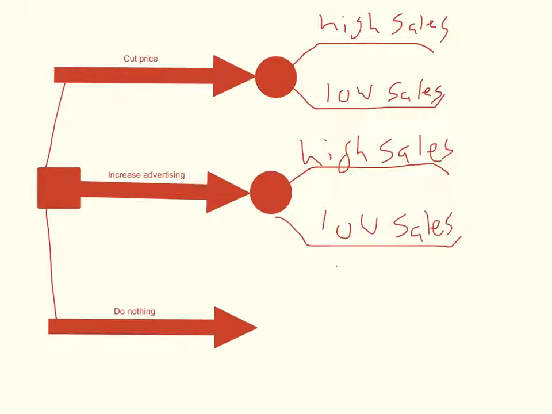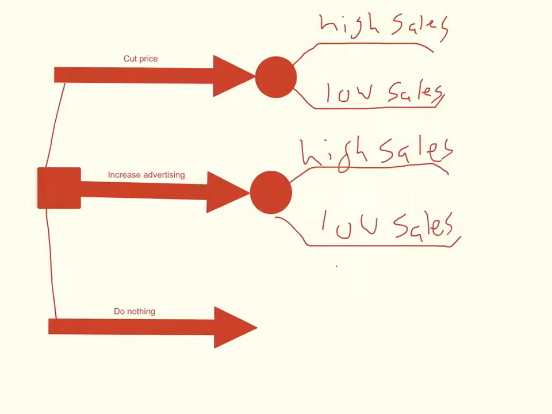So how do we determine what the outcomes might be? Well, for these options, we use probability. So the probability has to add up to 1 for each likely outcome. So there's either, for example, an 80% chance that this could lead to high sales, which would therefore mean that there would be 20% chance it would lead to low sales. So when doing probability, we put the number or the likelihood of the outcome occurring underneath the line.